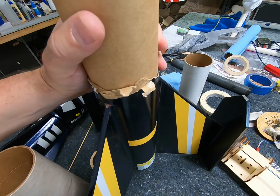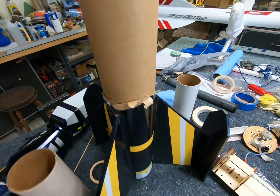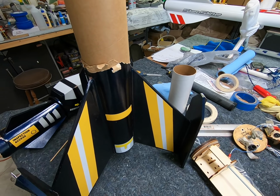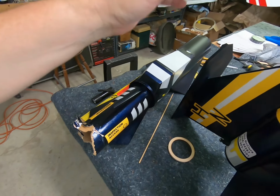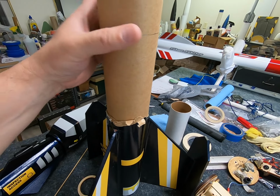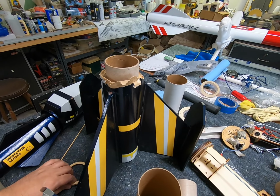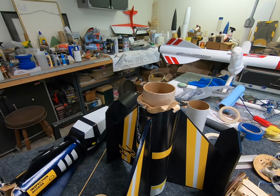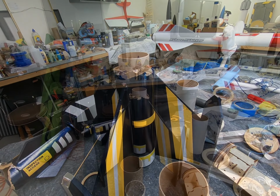So get this coupler tube like that with the rings, and then this will fit there, and then I can slide this whole part on top. So a lot of blah blah talking. Let me cut some of these. I'll have to trim back some of these tubes so they'll fit. Let me trim these back, dry fit it, and I'll show you what I'm doing, and then we'll break out the epoxy and see if I can make it happen. So back in a flash.